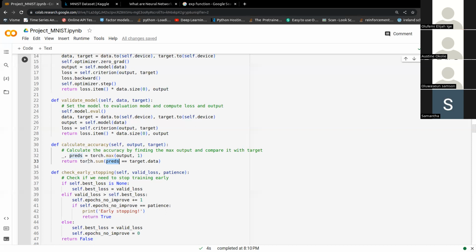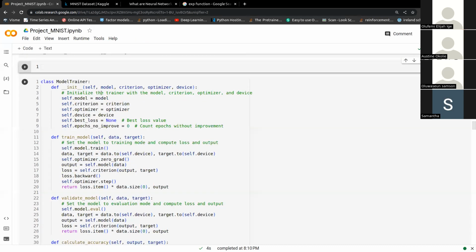And we are fine. So for the accuracy, now, after our prediction, we want to know the number of predictions that are correct, right? So we just do this equal to. Just to explain this line, imagine our model predicts 1, 0, 2, 3.